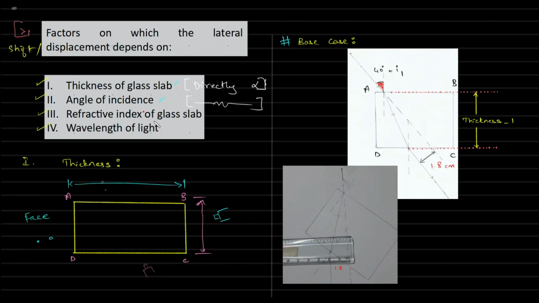So these are your four factors. The first two, I hope you understood in a very detailed manner. The last two I can actually do, but I didn't do it. That should be done with lasers. Pins also can be used. The third one we can do with pins. The fourth one we should do with different colored lasers. Anyways, I'll try to put it in the future, but as of now, please write down the factors and try to do this set of experiments on your own. There's nothing to copy from here, but yes, you should do all of this experiment. That's the whole point of showing this.